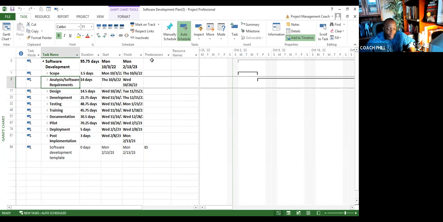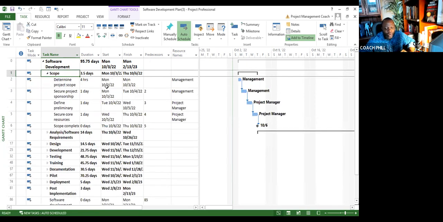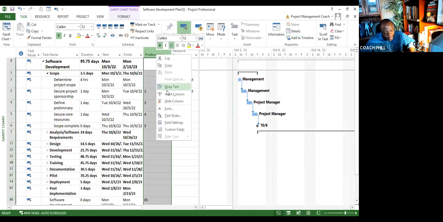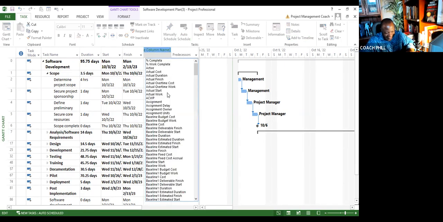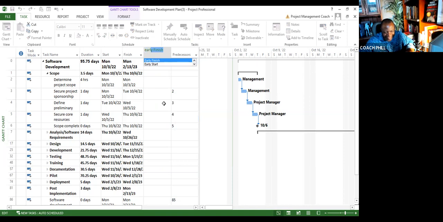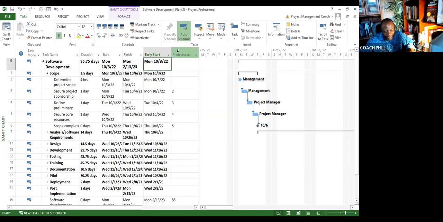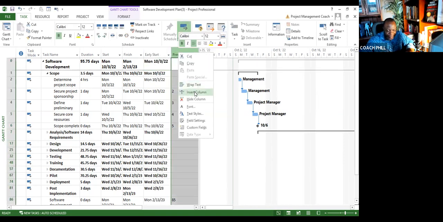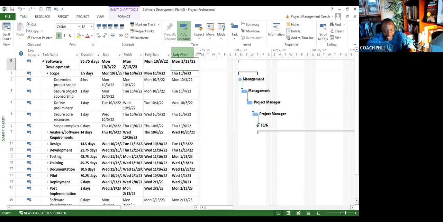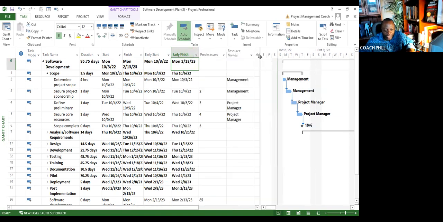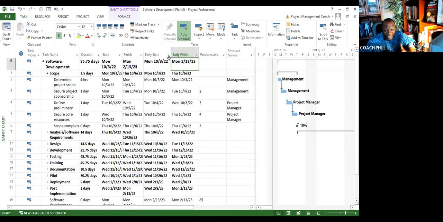As some of you know, the PMP exam used to be very heavily centered around the critical path and scheduling and all this stuff. So here we are in Microsoft Project. And the professor says, show the fields, which I'm going to insert. And the fields are, oh dear, early start and early finish. My goodness, some of you are probably cringing because you know that this stuff is not even on the exam anymore. And who in their right mind, when using Microsoft Project, ever goes into these?